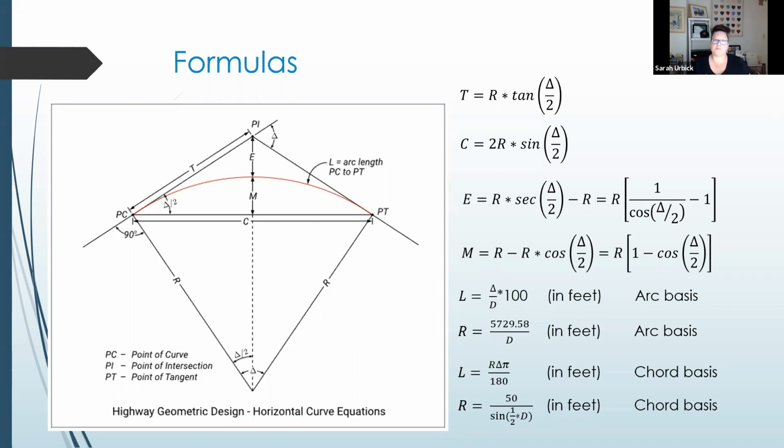All right, so arc basis and chord basis. Arc basis, we give our arc length a finite distance, 100 feet. It's kind of like when we were talking about slopes, a 3% slope. We rise 3 feet for every 100 feet horizontal distance, right? Very similar to arc basis and chord basis. It helps us make the math easy. We like to break these things down into much more simplified parts and pieces, okay?